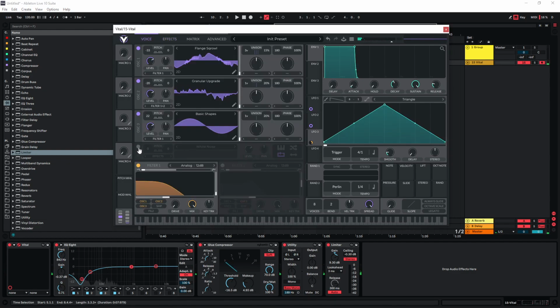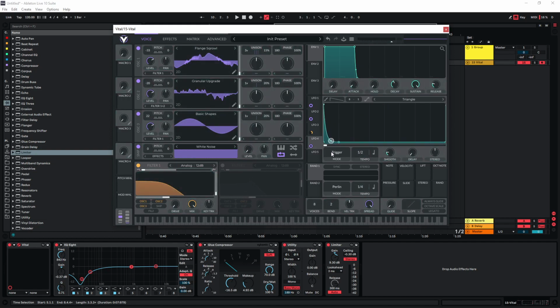If you want to experiment with this a bit further, you can also use something like white noise or any type of noise that you like. So we could use LFO4 here and just use a shape like this. So at the beginning, we get this short white noise hit that's gonna go through all the effects, obviously, the delay and the reverb, and this is gonna create something interesting as well.